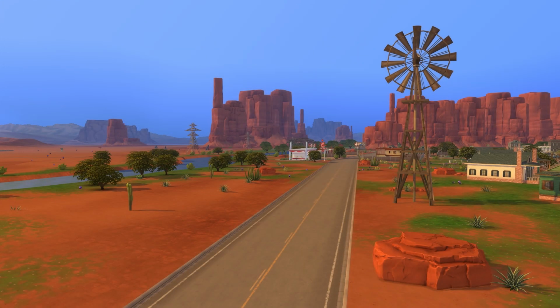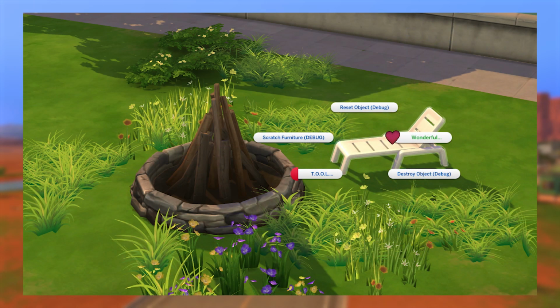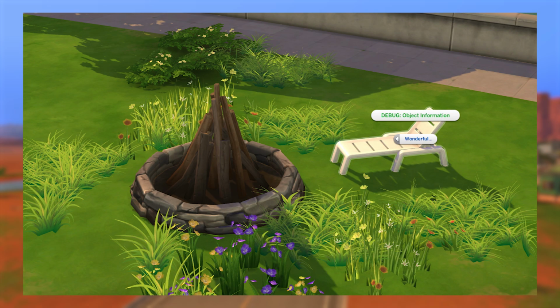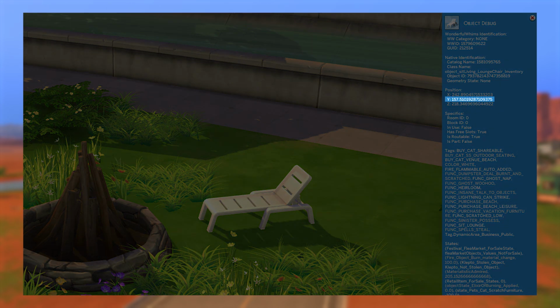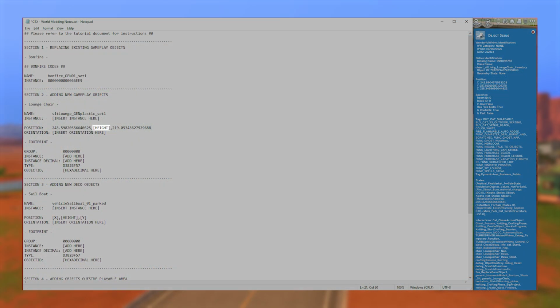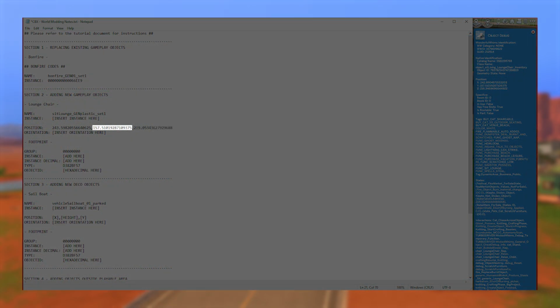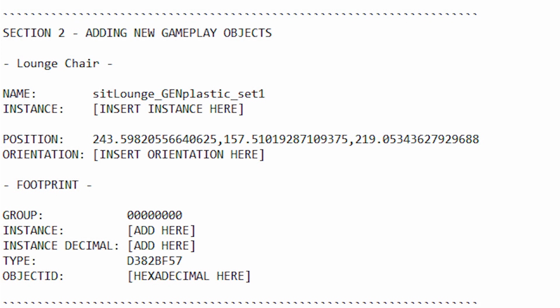To find the height, shift-click on the object, WonderfulWhims, and display object information. A notification box will appear with information. You can't copy and paste from here, so you'll need to manually type this into your notes. Under Position, look for the numbers next to Y. In your notes, highlight Height and type out the number listed. You should now have something that resembles this in your notes folder.